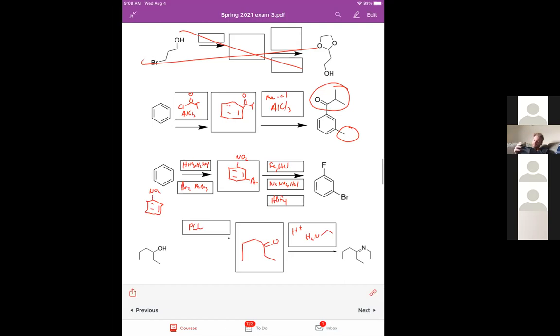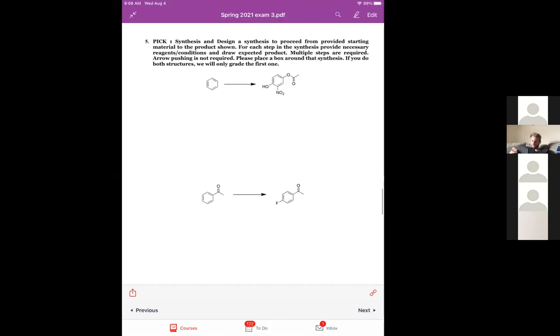Let's take a look at the synthesis questions. I think you can only do one of them again. Oh no, we can do either of them. Okay. Oh no, we didn't really talk about this last one. This uses something we never talked about. I think we almost did this top one in class. May have done it.